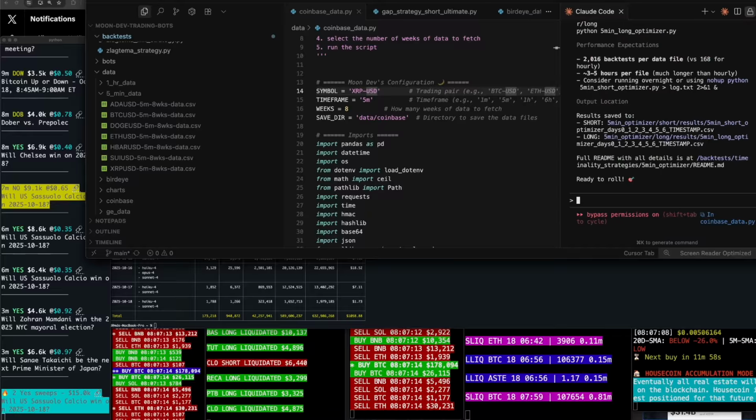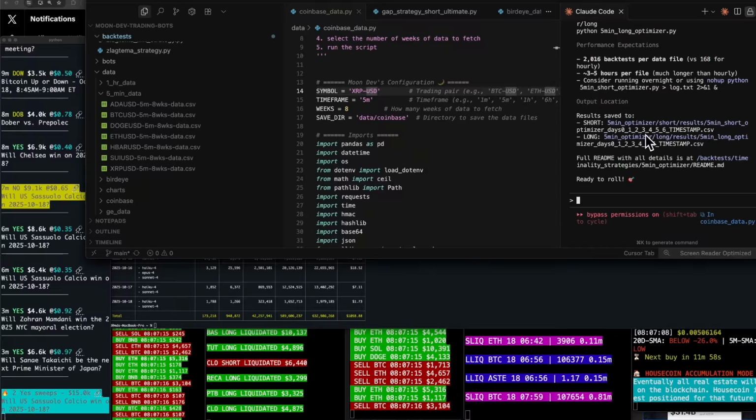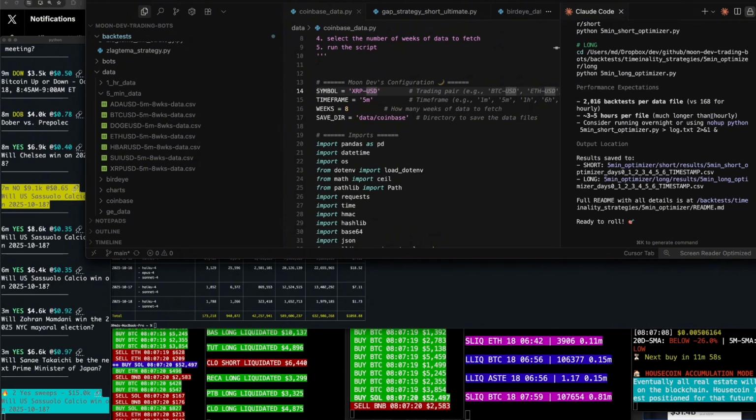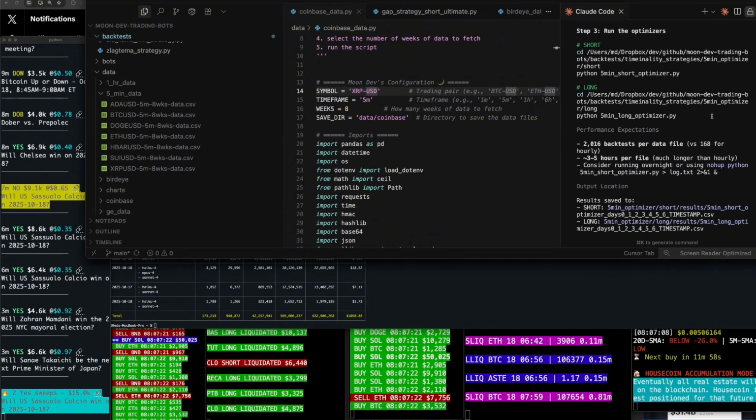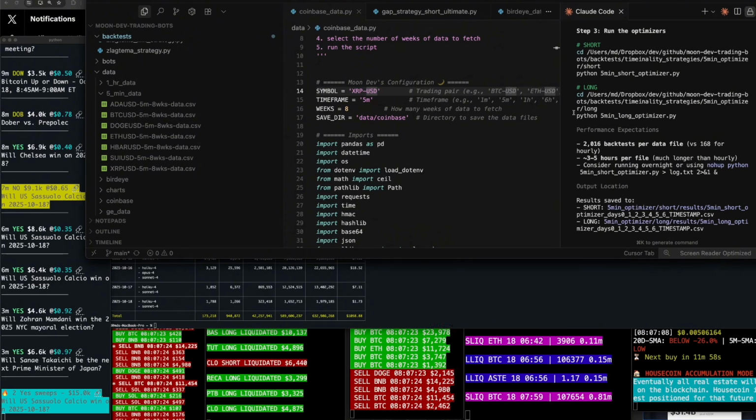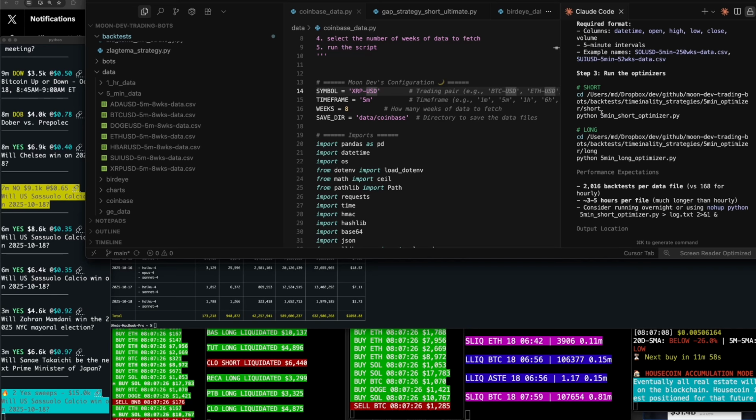So how do we run it? Well, you just go to the 5 minute short optimizer. Long and short. Okay, this is how we run them. So let's go ahead and run both of them.